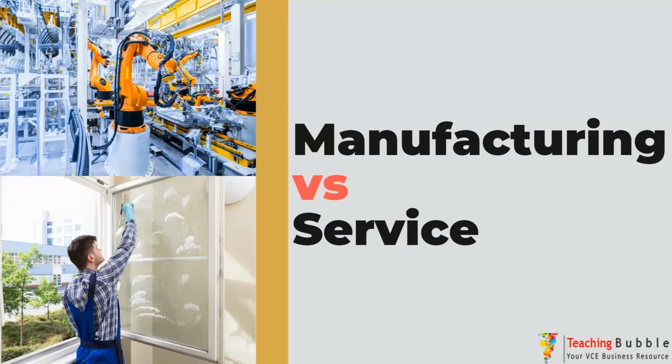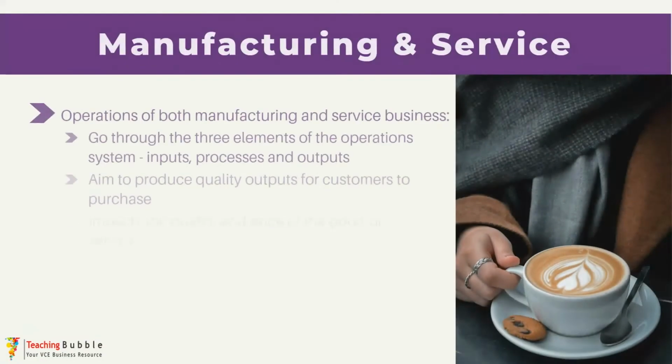Hi everyone, it's John Mitchell, and in today's video, we're going to explore the operations for both manufacturing and service businesses. To do this, we're going to look at how both types of operations are similar and then look at some of the key differences between them, because there are some real differences between how they operate. So, to begin, we're going to start off with the similarities between manufacturing and service operations.